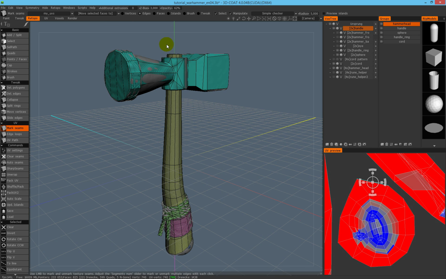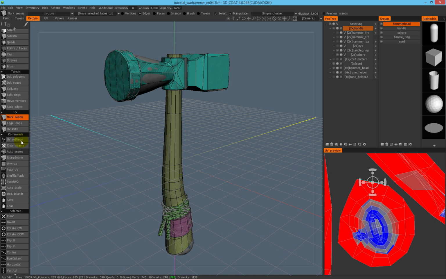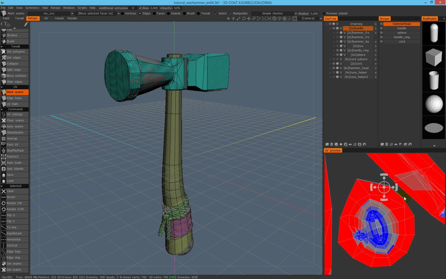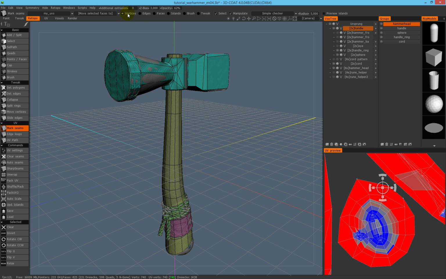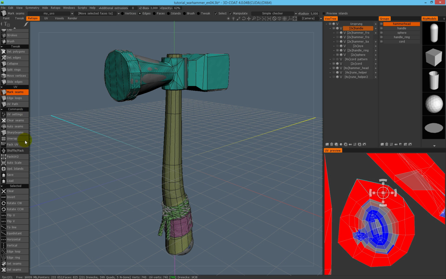So okay, in this mode I can work with edges. By the way, every time when you are changing the mode here, the menu changes a little bit too. So for example, when I go back to the vertices mode, I can see some tools that allow me to work here with vertices. I can flip them, rotate and invert and so on. So when I go to the edges mode, then some new tools appear, and I can use them for working with the edges.